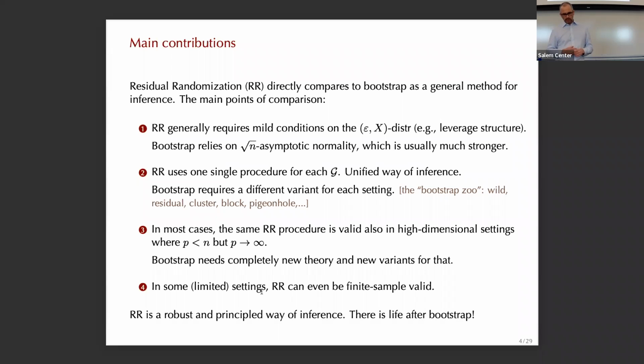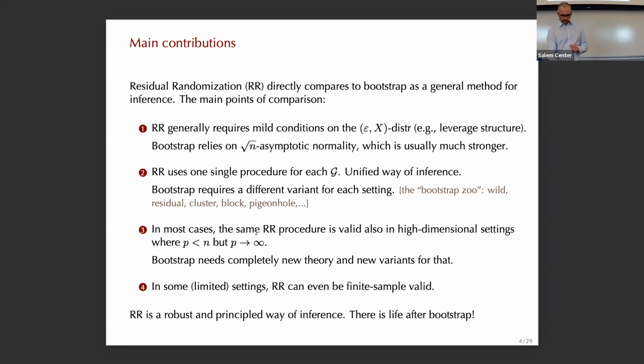So overall, what I claim here is that the residual randomization is robust. It's a principled way of doing inference, and perhaps there's life after Bootstrap, right? That's the whole point. And perhaps this makes it easier for applied research, because as you can see, there's one procedure, and what it requires from a researcher is only to think about what structural assumptions make sense in any given problem, and not care about the procedure. I think that is much easier, more straightforward, and more principled than the other way around, than having researchers have a complex problem and then try to find what Bootstrap they need, and then whether they need to adjust Bootstrap in their own way.